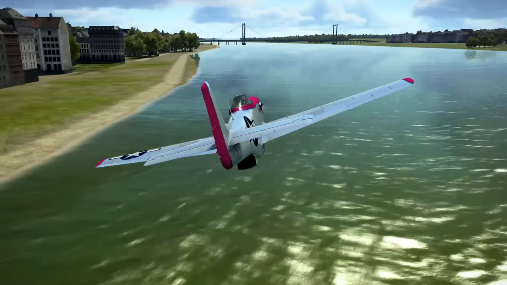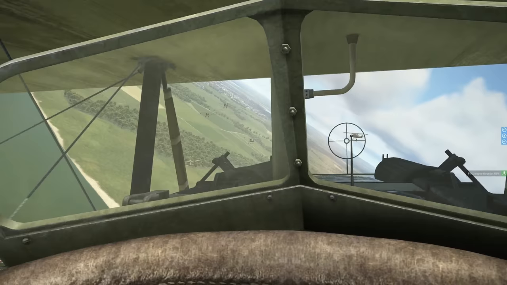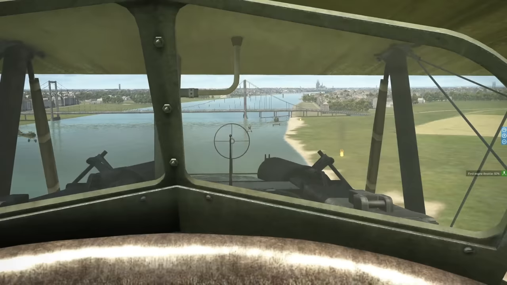So lap two is where you can start it however else you want. You can either do kind of 90 degrees right and then 270 left to line yourself back up with the bridge again, or you can do a half Cuban to line yourself back up again. And then once I fly under the bridge, I'm going to open up the throttle and we're going to start the race. Thank God these things don't have limited visibility.